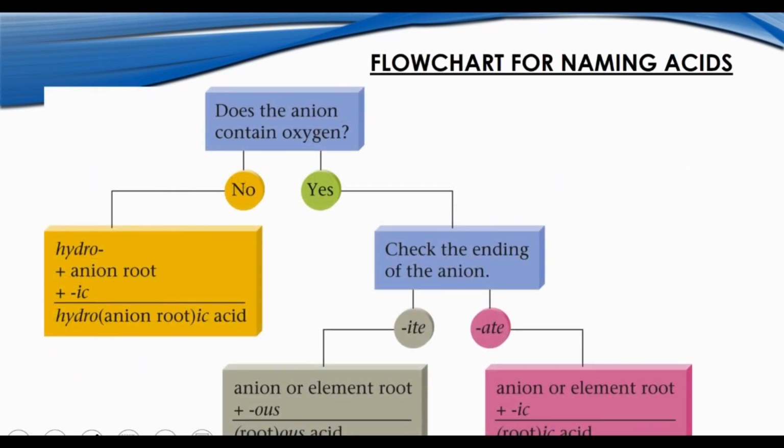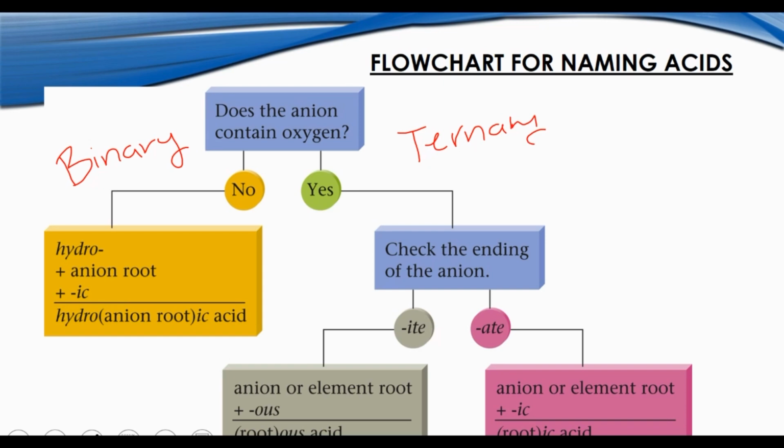Naming acids is really not too complicated as long as we know if we're dealing with a binary or a ternary acid. Binary, from previous lessons, you might remember that we are dealing with only 2 different types of atoms, in different quantities, of course, but only 2. When it comes to the ternary acids, we're dealing with 3 or more different types of atoms.